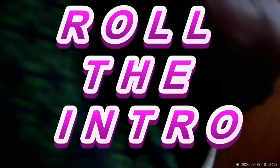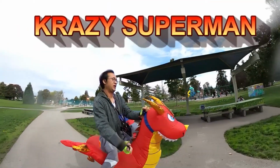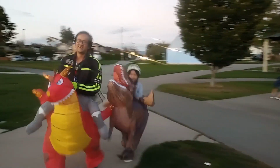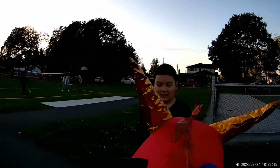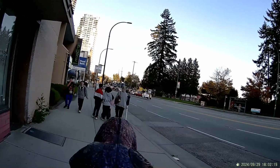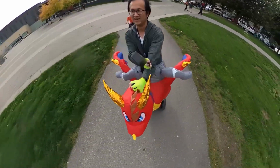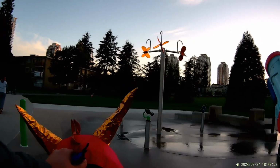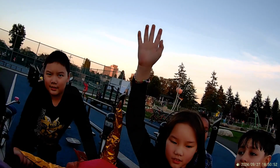Let's go! This is my Pandora dragon! This is T-Rex. Hey, move for me. Dance like monkey! Everyone, good job! We just destroyed the humanity! Woo! Pandora!